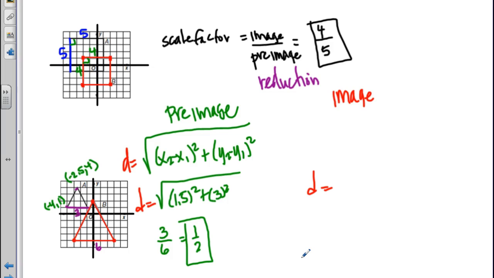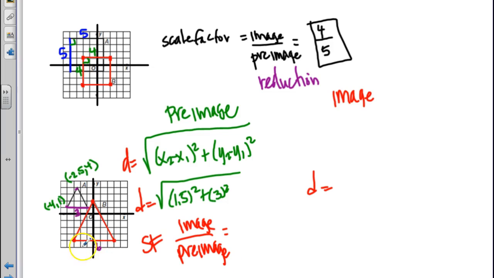All right, so again, when we are looking at similar figures, they're going to either tell you that the figures are similar, and they're going to have you find the scale factor, talk about the dilation, whether it's a reduction or an enlargement. By the way, I just wrote this backwards. Let's talk about the scale factor here. So the scale factor for this one is image over pre-image. Sorry, I got a little ahead of myself here.